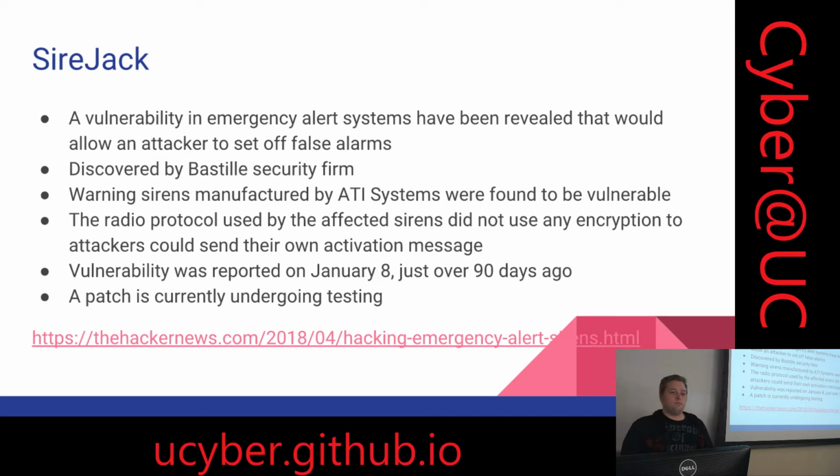This company out of Boston, ATI Systems, they found out that these guys were using unencrypted radio transmissions in order to control these sirens. So anyone could just listen in to those transmissions, figure out the protocol ATI Systems was using, and then just go ahead and create their own signal and just send that out to whatever sirens happen to be within range of their radio transmission.